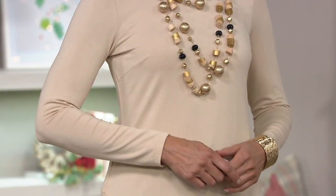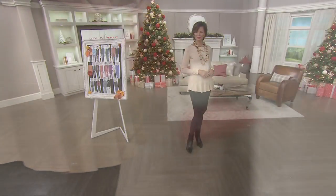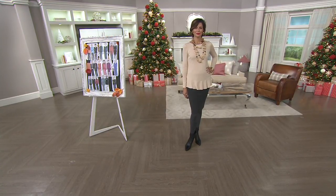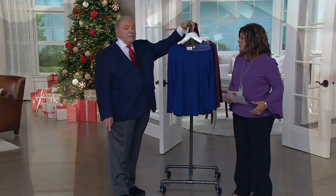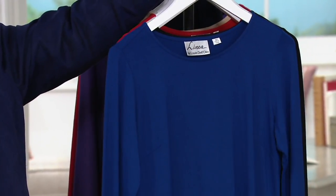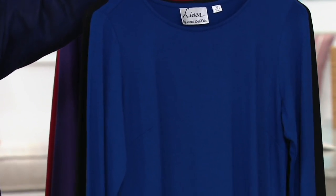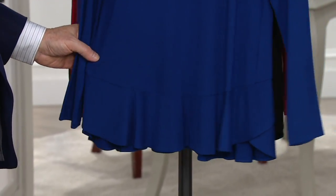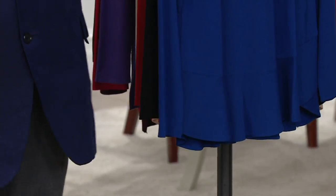There are a ton of reviews. I hear people describe rayon jerseys as flimsy, clingy, thin — not this one. Another reviewer received it today to match the skirt — fit is very flattering, happy with this purchase. She got the skirt to go with it. Missy length is 26.5 to 28.625 inches; plus length is 29 to 30.75 inches. Last review: the top is gorgeous, fits true to size. Love the new style of peplum bottom ruffle — because it's not a real peplum that everybody knows, so it works.